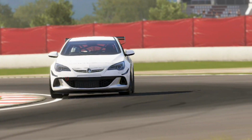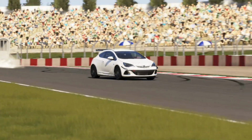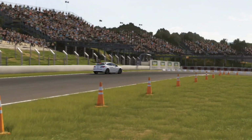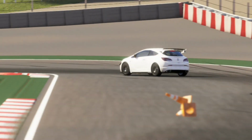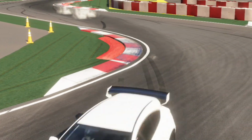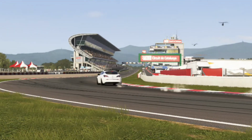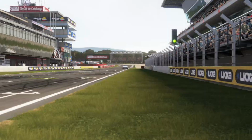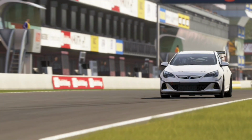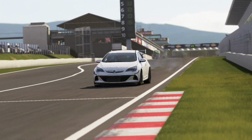Since we'd seen the chassis was giving up, it just couldn't deal with the power in the standard Astra, I decided to max out the handling parts on this one. And let's face it, if you're building a car for a race series or for random lobby racing, or maybe you're coming to join FailRace versus the community, chances are the first thing you're going to do, at least the first thing I would do, is upgrade the handling parts, and then whatever PI I had left, I'd make up with power parts. So this VXR Astra has got racing tyres, maximum tyre width, racing suspension, brakes, weight reduction, all of that kind of thing. So we shouldn't have any problems with the car itself not being able to cope with the power.